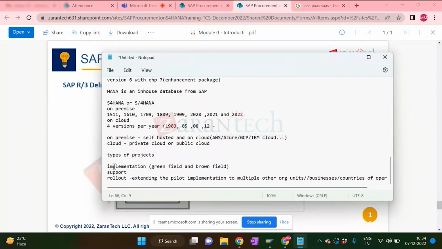Now, after an implementation or a rollout, SAP is designed in such a way that clients cannot be self-sufficient. We need the projects to be on support also. Support, in IT terminology, we call AMS, application maintenance and support. The support consultants will help the end users with the configuration, and any issues they get, the support consultants will solve for the client. So in an implementation project, we configure the SAP system for the client, whereas in a support project, we solve the issues for the end users.